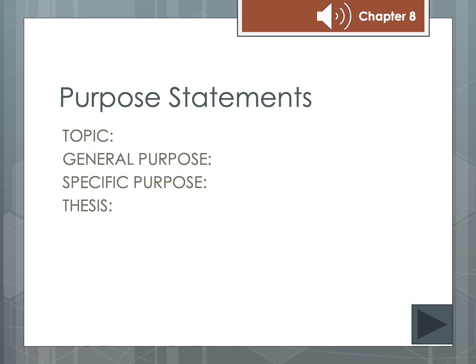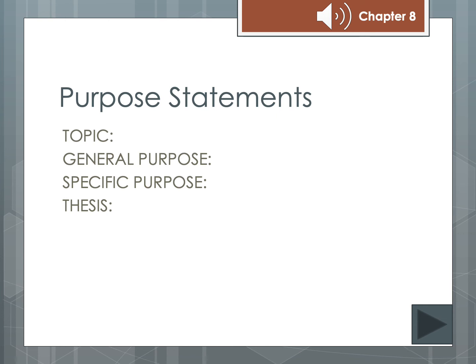Besides the standard outline formatting for the body, you will also need to include a few things as noted in the video. These things should appear at the top of the outline, which you can see in the example document that you've downloaded. First is your topic. This can be a simple couple words like global warming or school dress codes. Next is your general purpose. Think of this as the assignment that I have given you. It should be written in the infinitive form, like to entertain, to inform, or to persuade. Your specific purpose is related to your topic. For example, to inform the class about global warming. Finally, you'll include a thesis statement, which, for a speech, is a one-sentence summary of your topic, like, global warming has caused major changes to our planet.